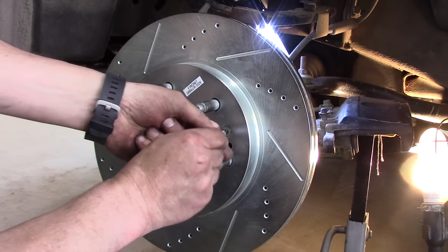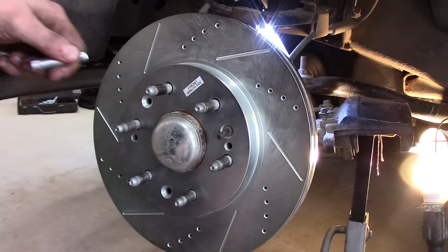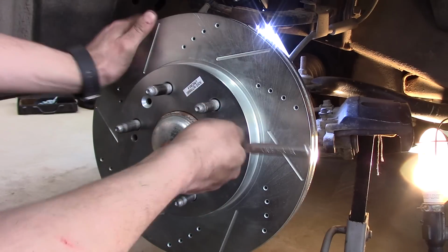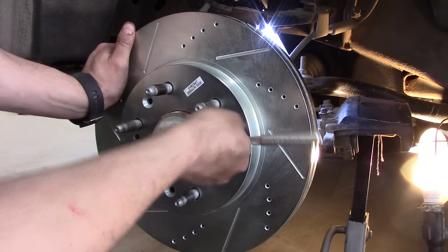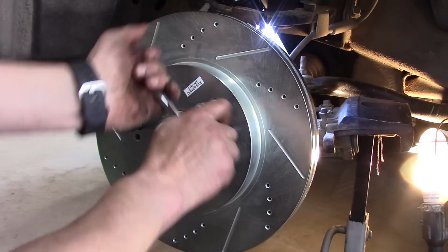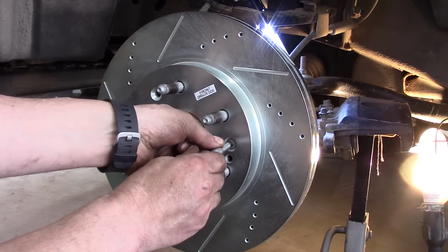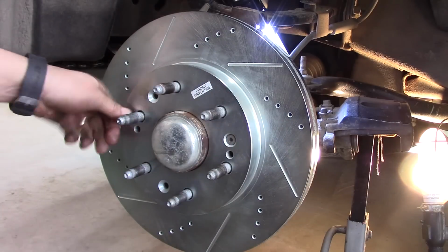But I will tell you that this is the first time I've actually bought what you'd call performance brakes. A lot of times I just use, you know, the Delco Advantage series or Bendix or Wagner. So you don't have to go all out, and those rotors have held up fine. I usually do spend a little bit more on the pads. I usually go with ceramic pads anyways. But the rotors, I've bought some cheap ones and they've held up fine. Alright, that just holds that in place.